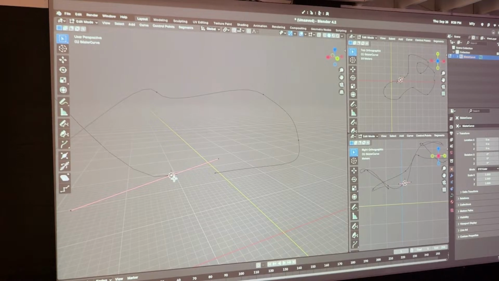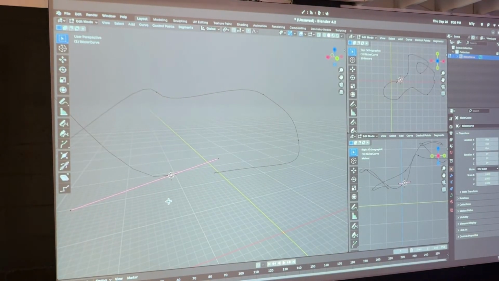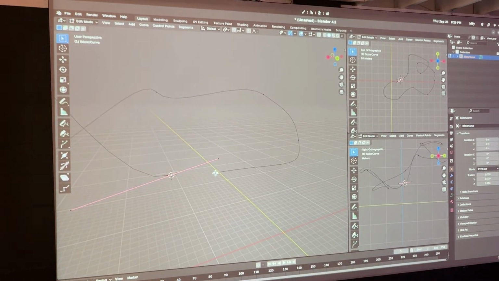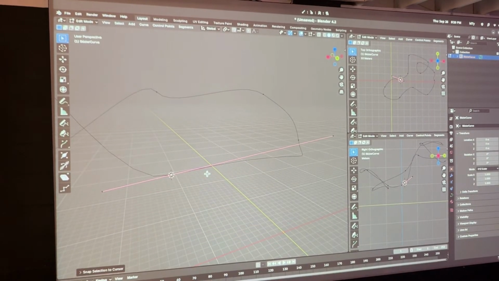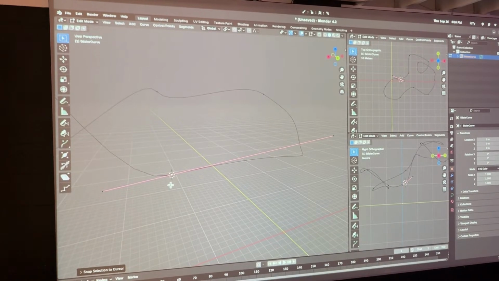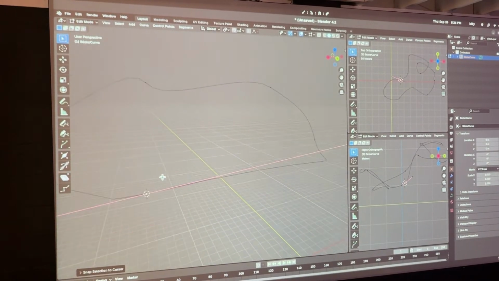That'll bring the cursor right to where this beginning point was. Now click on this ending point and hit Shift S again. Now instead of cursor to selected, you're going to go to selection to cursor. So now that point will actually be at the same location in space.